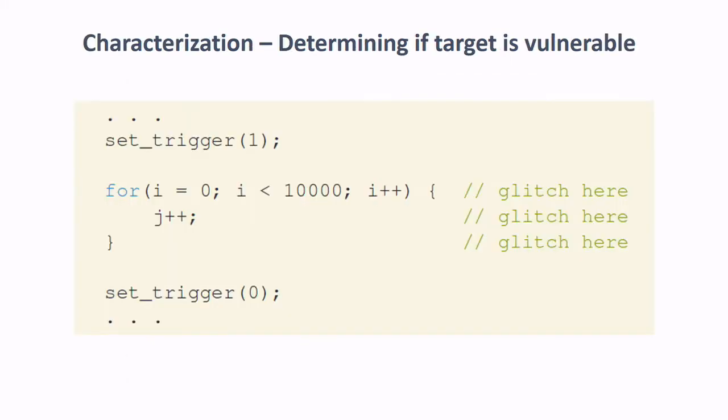What we typically do, in order to figure out both what parameters are effective and if the target is vulnerable, is write a very simple program. The only thing it does is set the trigger signal high, increase the counter, set the trigger signal low, and send the counter back. The idea is that if the counter value is different, then somehow we changed the intended behavior of this program. And it gives us enough confidence that we can move on to the next step, actually targeting something useful.